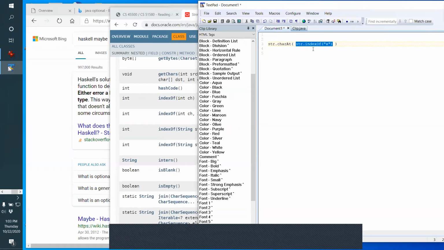The -1 is blurred with the index. It's doing those two things with the same data type, and that's bad. From a modern programming view, that's really bad. If Java was being rewritten today, they would not have indexOf return an int. They would have it return an Optional. It would be an Optional of Integer, and it would either hold an integer or be empty. Then this code wouldn't compile, because this would return an Optional, and this would say, I don't want an Optional, I want an integer.